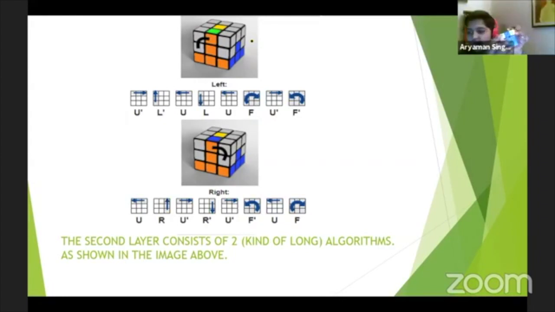So we have to just rotate it till it comes and matches the blue color. When it matches the blue color, we just follow the algorithm and rotate it back to its own place. Then it just gets solved over here. Okay, let me try. Are you able to see this?